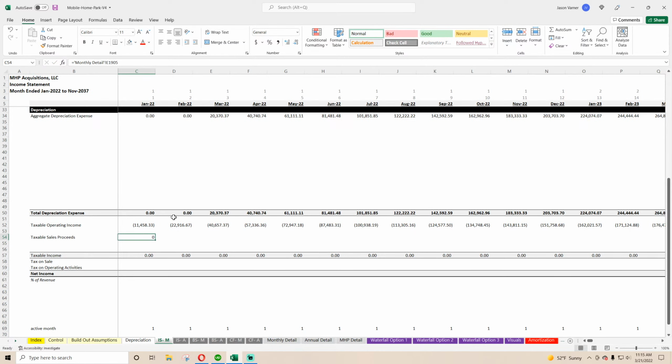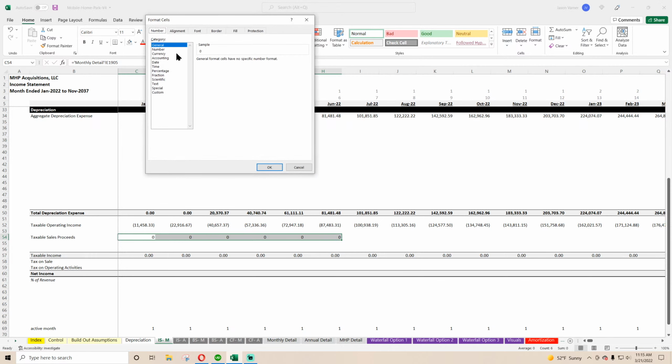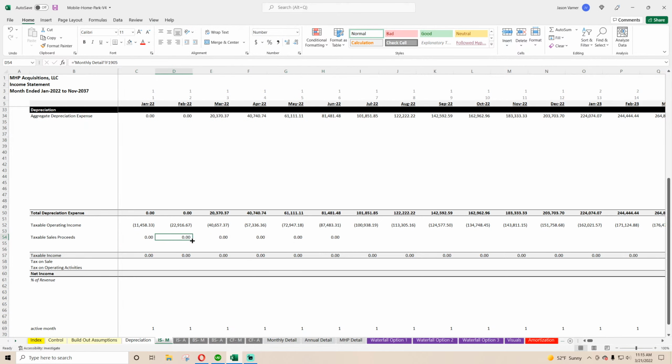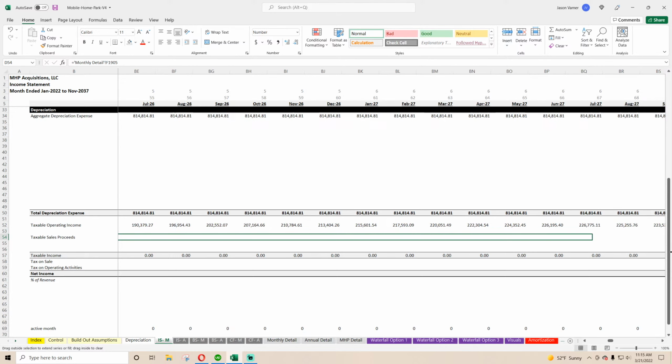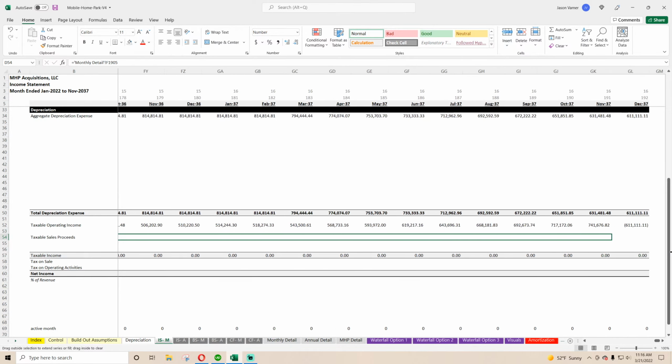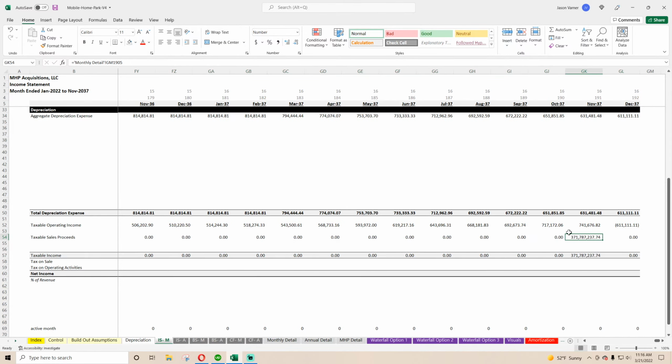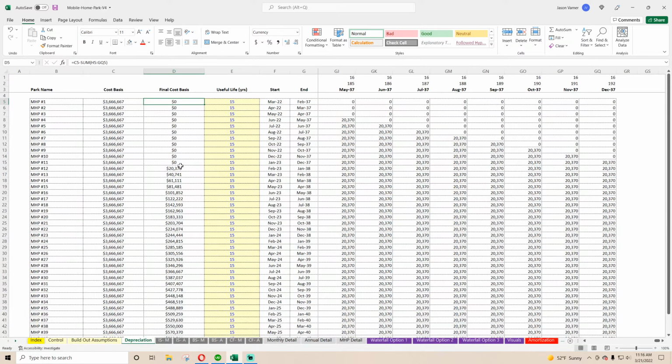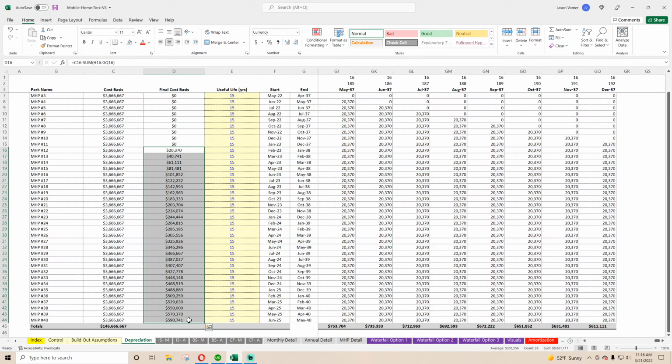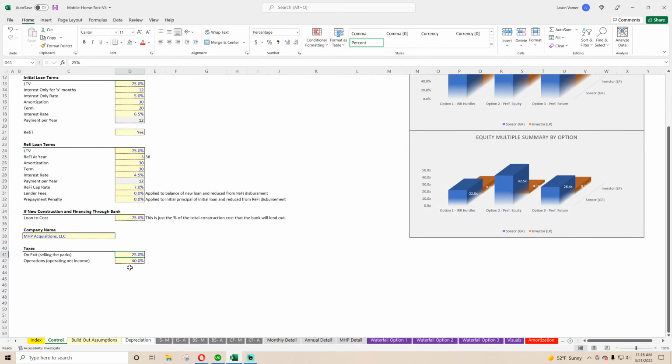So this is on exit. You sell everything that is owned, and that's got its own tax rate that we're going to offset against any depreciation, any final cost basis remaining. In this case, it'd be $8 million left, so it'd be the total sales proceeds minus this, times this tax rate.